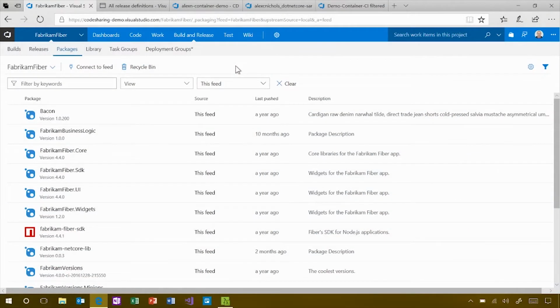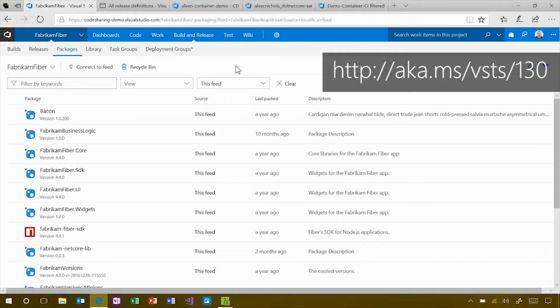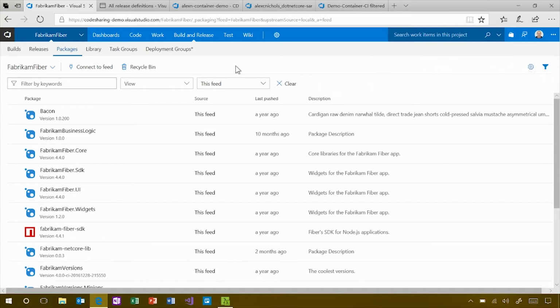And together we're going to walk through some of the new features that we released in the Sprint 130 update. Great. So let's jump in. And as we look through the release notes, you'll notice that we made some improvements across the product, but really focused on improving some of our integrations. So that could be across packages, containers, GitHub, Jenkins, even some team collaboration.